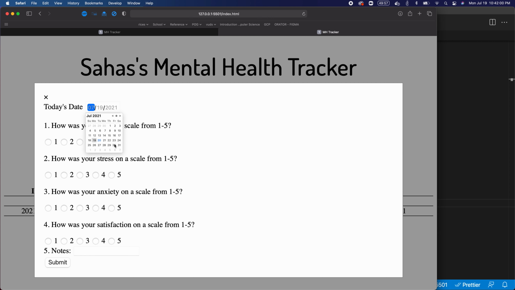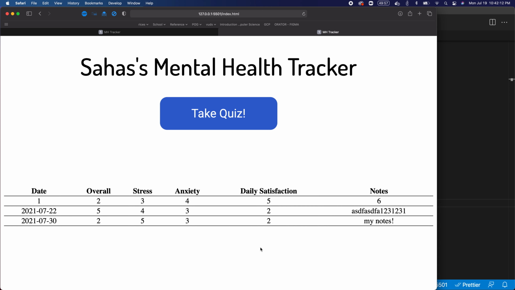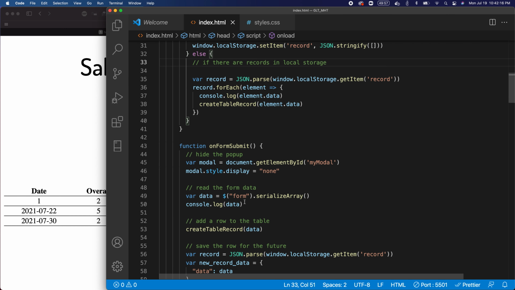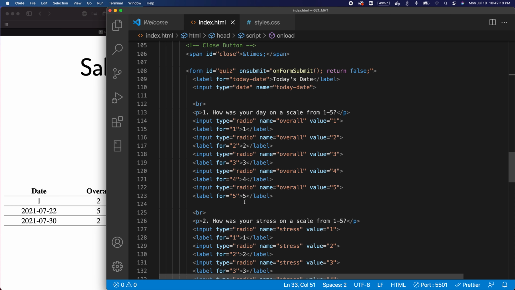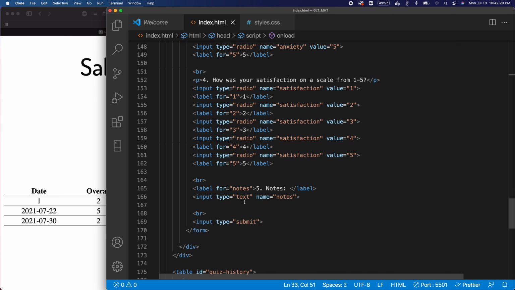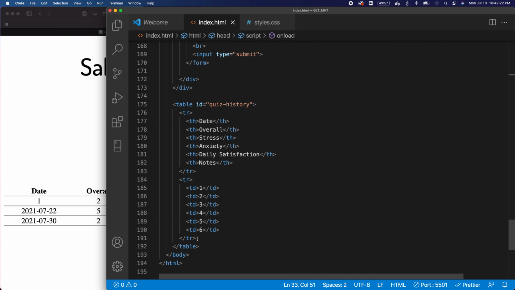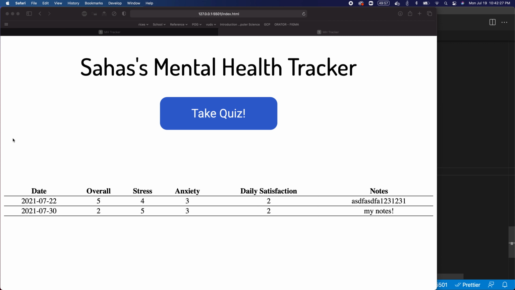So I can go to July 30th, change some values, add some notes, and submit. And it updates. If I reload the page, it stays there. And I can get rid of this built-in table row that I had, and we can just leave what was there and reload the page, and we're done.